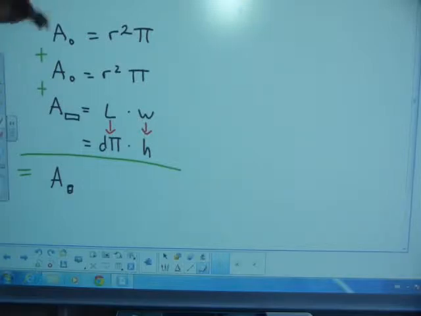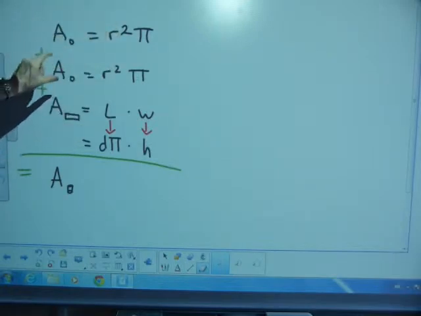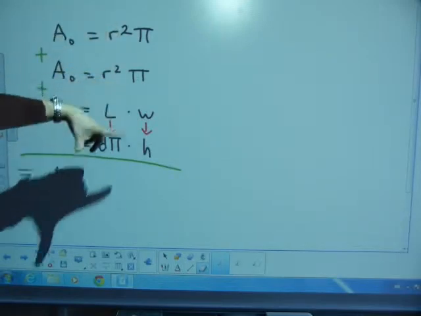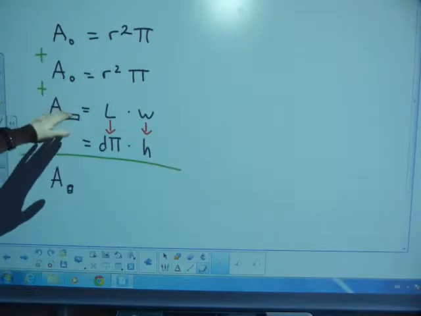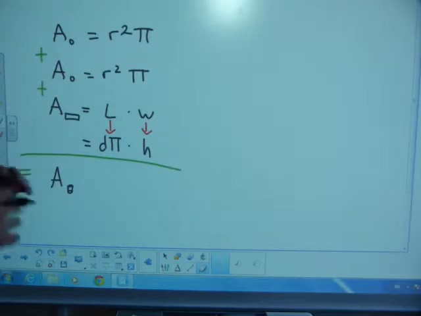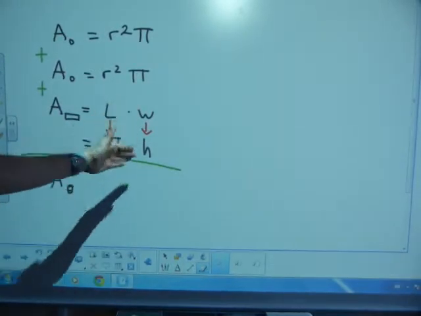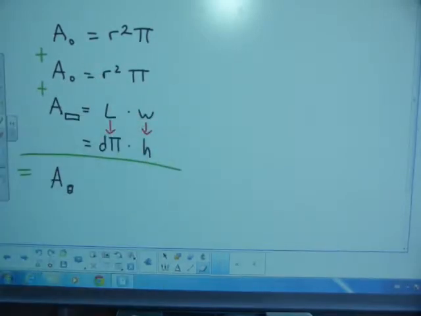So what we did, and this is how we create the formula, we calculated the area of the circle, that was r squared pi. We calculated the area of the second circle, r squared pi. Then we calculated the area of the rectangle, length times width. Length was the same as the circumference of the circle in the cylinder, so there's your diameter pi, and width was the same as the height of the cylinder, so there's everything, all the components added up to get to a grand total. So theoretically, I can write up this formula.